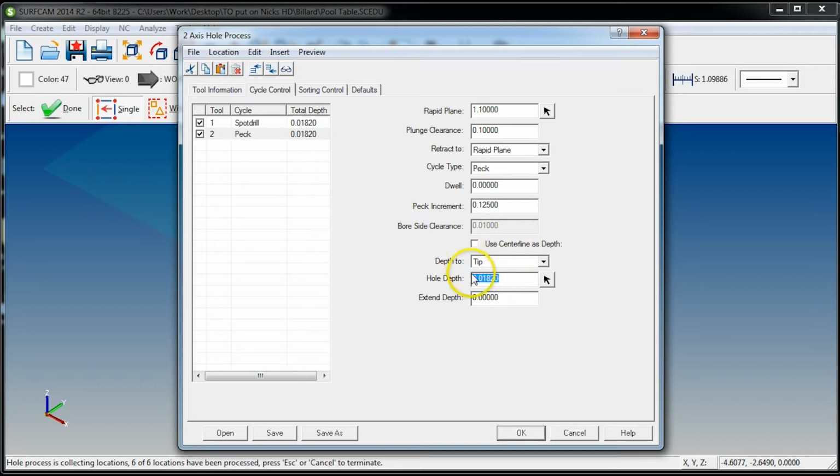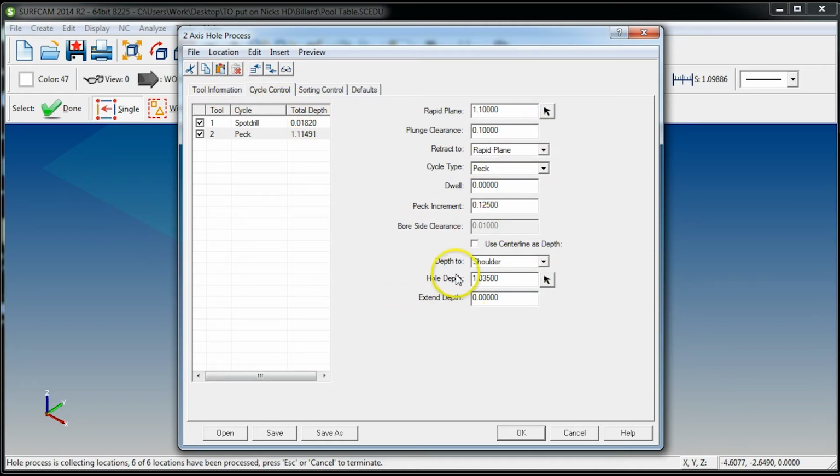That should be fine. Our hole depth, now you can program it to shoulder or tip. So if you say shoulder, if you say 1 inch, it will, well, let me change it. You'll notice right here that actual depth is further than 1 inch because it's going to the shoulder of the drill. Just to be safe, we will make it 1 inch, 35 thou. And we can always change that on the machine just in case.